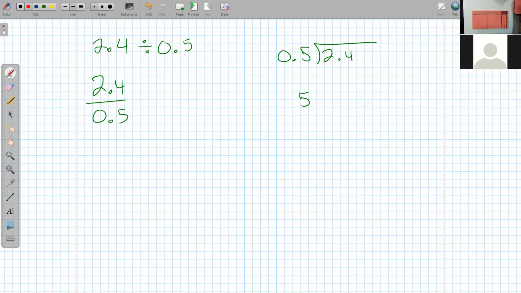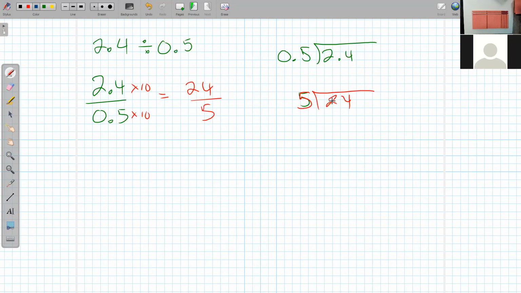I can multiply top and bottom by 10. Division is a fraction, so I can say, hey, this is the same thing as 24 divided by 5. So it kind of also comes from the ideas of fractions. So this is the same problem as 5 goes into 24. So let's do it and test it, see if it really does truly work.